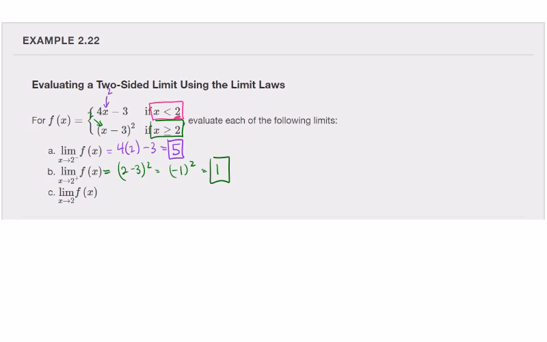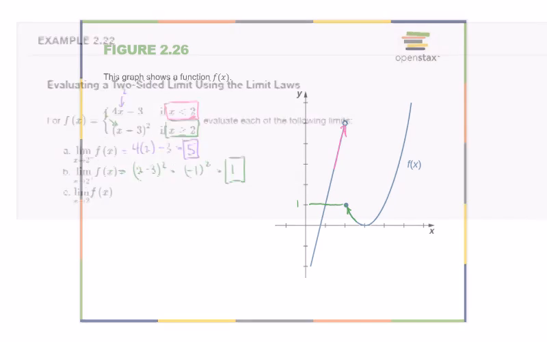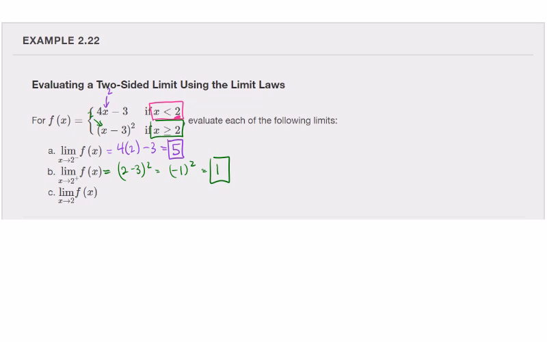Okay, and the graphical confirmation here, as we get closer and closer to 2 on the right side, we can see that the output gets closer and closer to 1, right? So what does that mean about the two-sided limit? Well, on one side it's 5, the other side it's 1, so the two-sided limit does not exist, right? That's our answer for that one, because they're not the same. They'd have to be the same on both sides for it to exist.